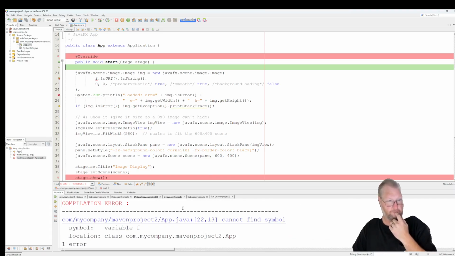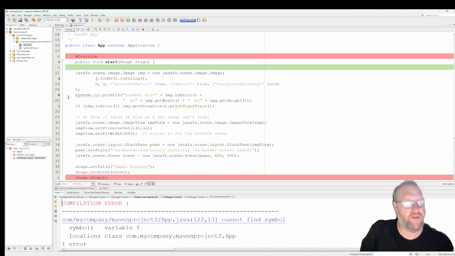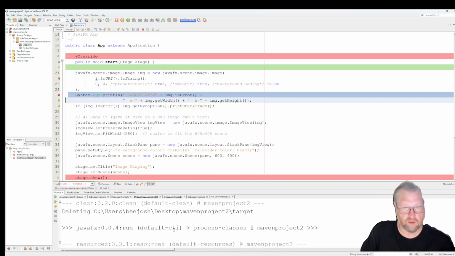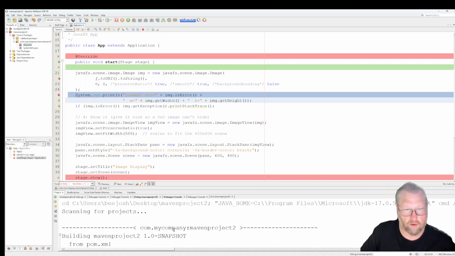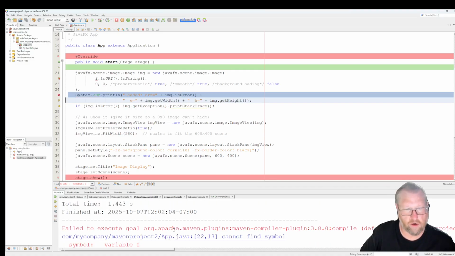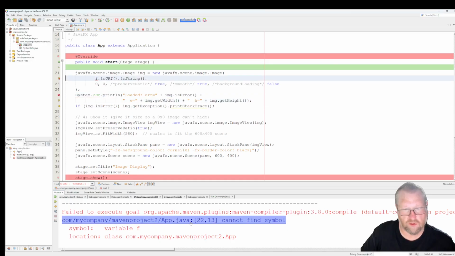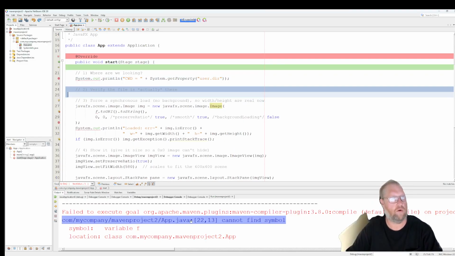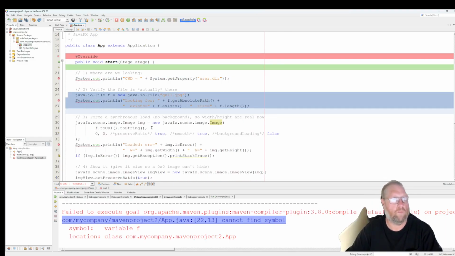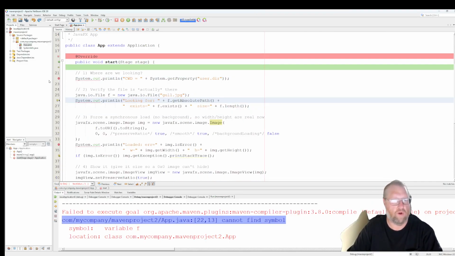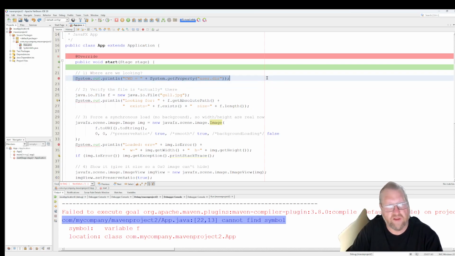Okay, so we got one error. Where's your error? Why didn't you like me? Oh, it's because I got rid of it. There. Okay, it references the file itself based on that load, so we just get rid of this guy.